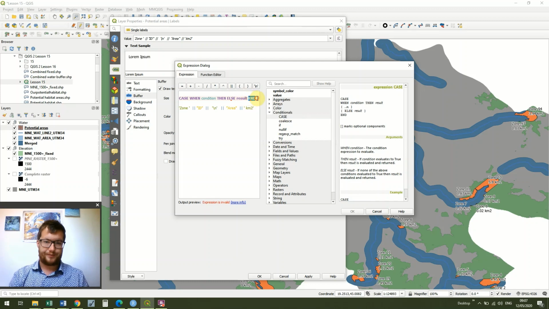Okay, so the first thing we need to do is move this end statement to the end of our work, because this is obviously the end. And what we're going to do is type in when area equals 0, then null.